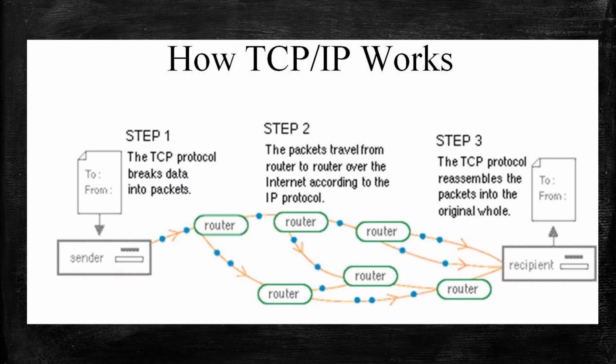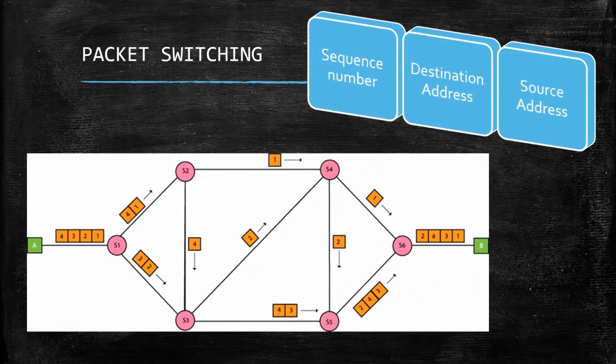In this picture, it explains the way the two protocols work together. First, TCP helps the computer assemble the data to be sent into packets. Then in the second step, IP helps the packets find the best route to the destination, and in the last step, TCP at the destination computer helps the packets reassemble to build up the meaningful data which was sent by the source.